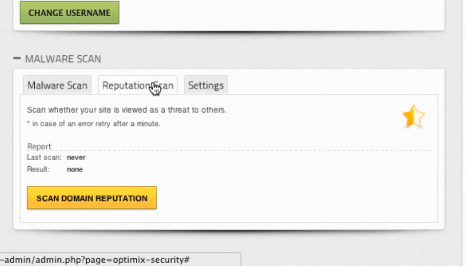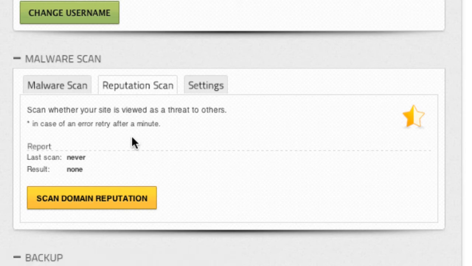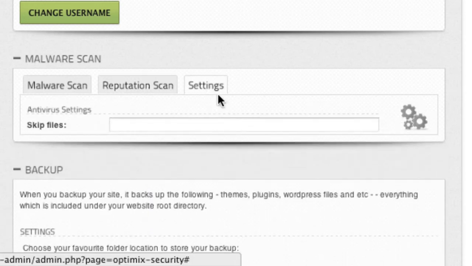This is going to tell you what your reputation is, like whether your website's cool or whether it's really nerdy. Or no, it's not exactly like that. It's more like when bots go to your site, like the Google search will go to your site and see what it's about, see if there's any security risk or threats. And if there's a lot of threats on your site, Google's going to kind of eliminate that from their searches because they don't want to bring people to a site that is threatening to that person. So this will show you your perception of your website to other people like Google or whatever. So that's pretty useful to know as well, and then you can make some of those changes that you need to get a better reputation, become more cool, right? And you also have some settings as well.